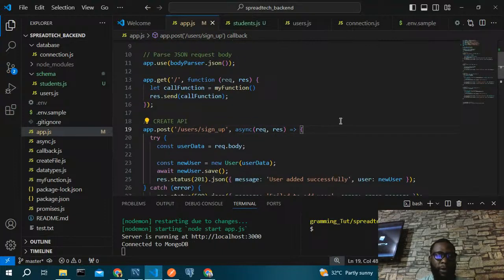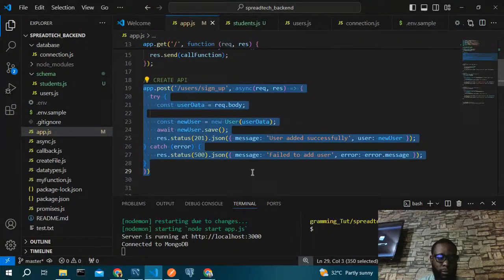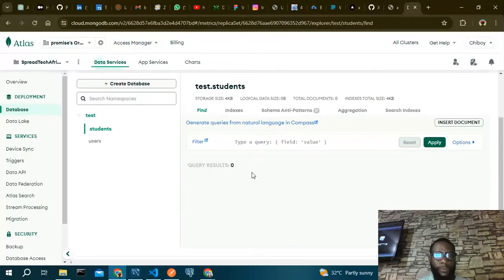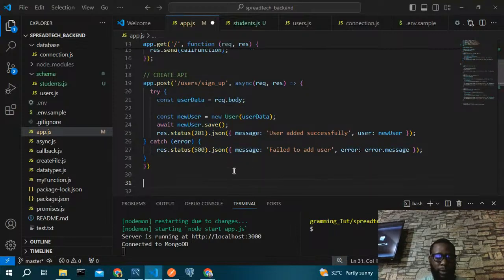Okay. In order for us to do that, let's copy this API. Hope we're all following. Let's copy this API and let's call it create student API.